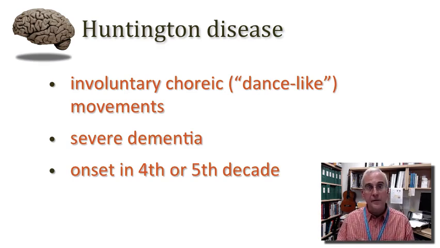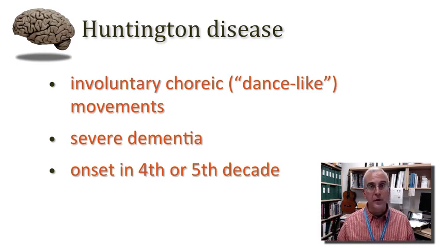So most of us have a string of repeats, maybe around 20 or so repeats of this CAG motif in our Huntingtin gene. But if the number of repeats exceeds about 30, 35, 40, then the likelihood of developing Huntington disease increases dramatically. Now, we don't quite understand yet the link between this increase in these repeated motifs in the gene and the product of the gene and how that relates to the pathology in the brain.